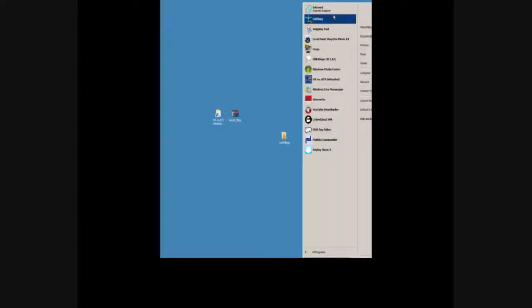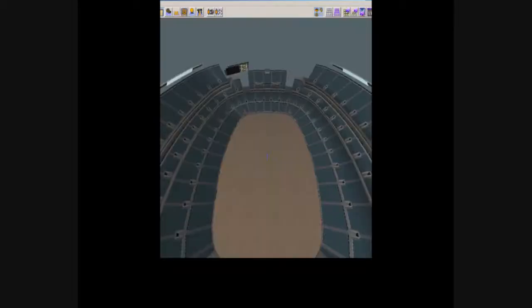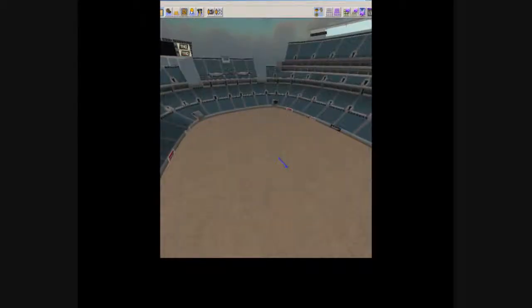Okay, now you got that done. So now you want to test it in game, so you open up new editor. Okay, open the models.